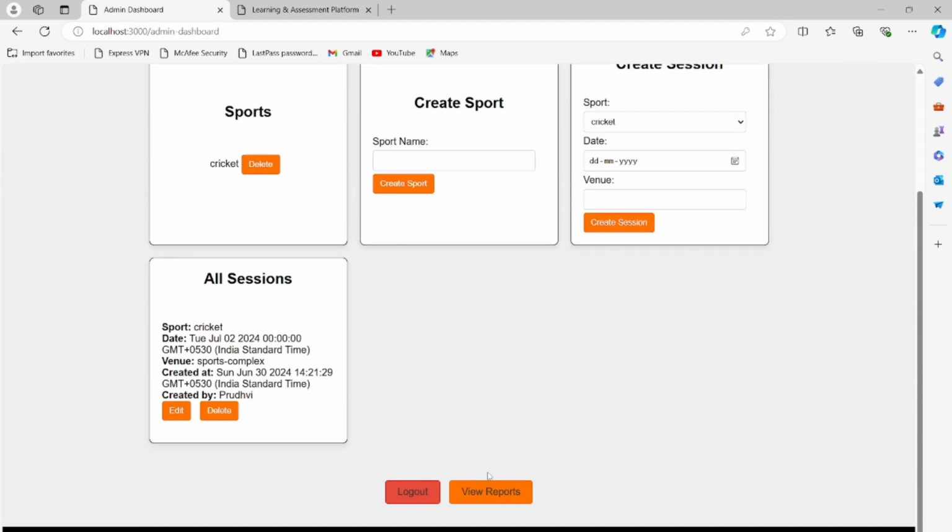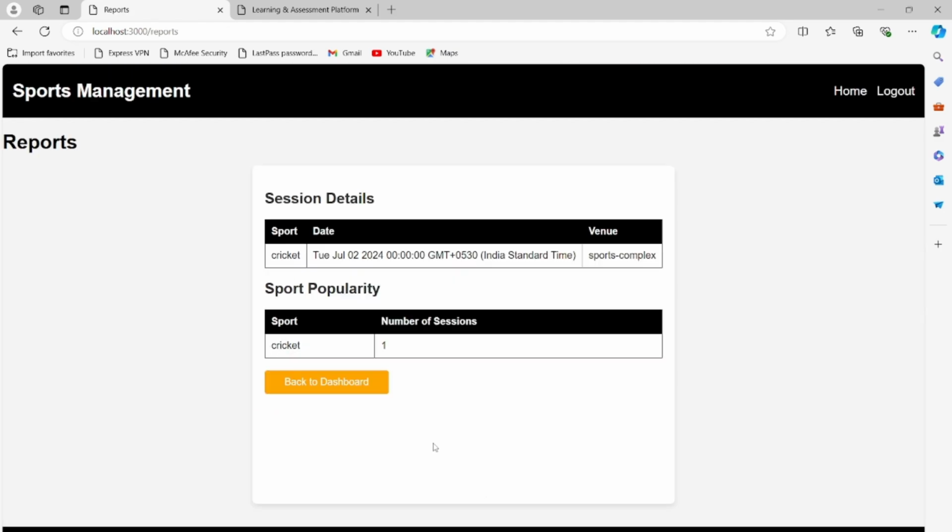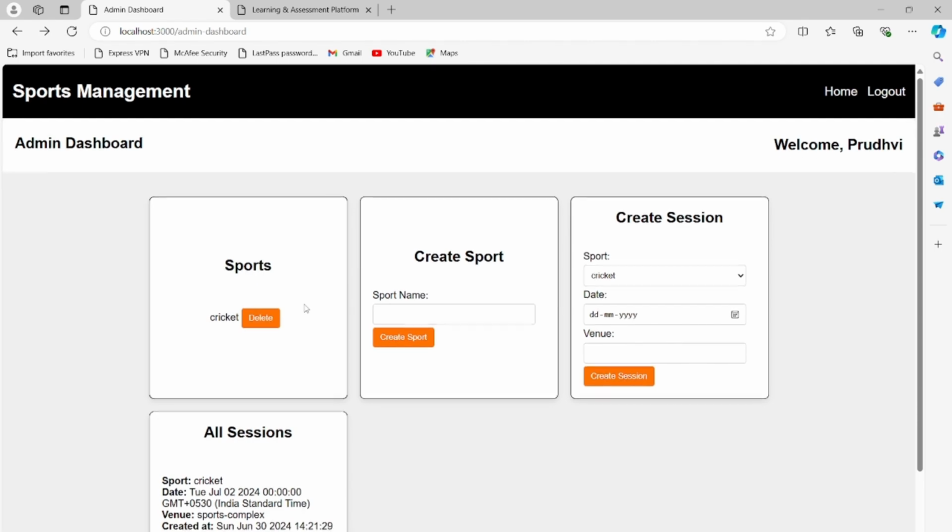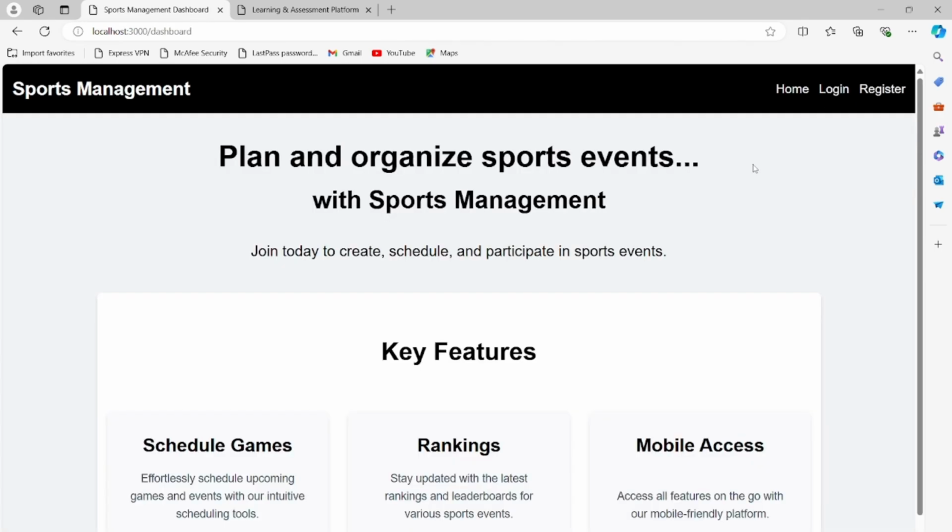After logging in to the admin dashboard, in the view reports, we can see all the session details that are created. Now, let's go back to the home page. This is the home page.